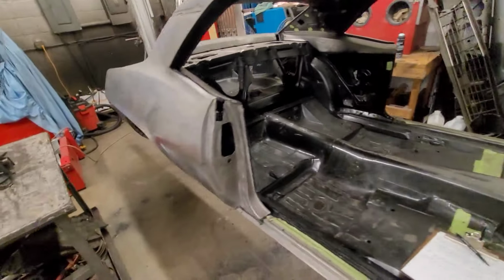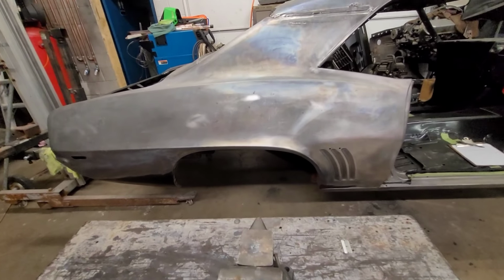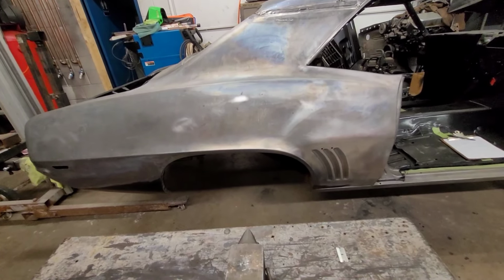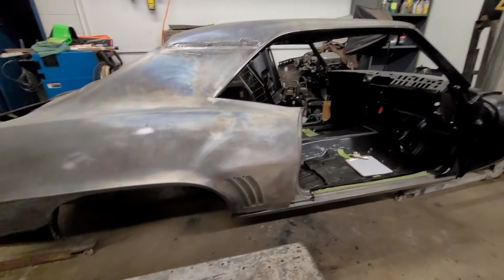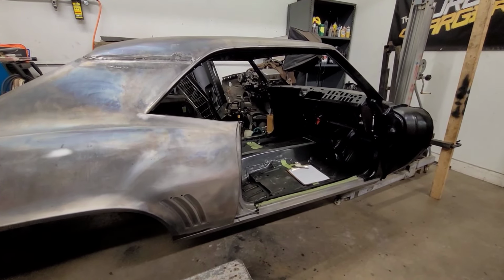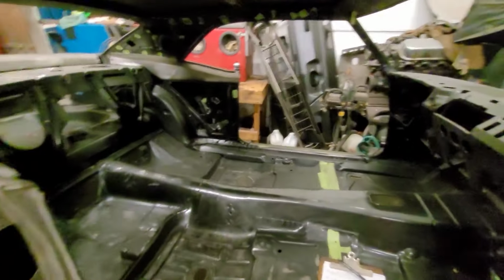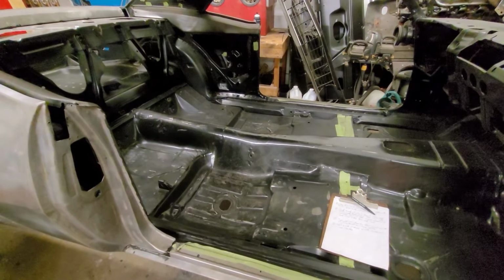How do you tell if one was originally an SS? There's several ways. Isn't there a fuel line difference? Yeah, a SS 396, a Z28, a Copo car would have had a single feed 3/8-inch fuel line from the factory. If you had a feed and a return, then depending on what this is, an X66 car. X66 is no style trim SS 396. That means no bright chrome accents. Everything's body color.